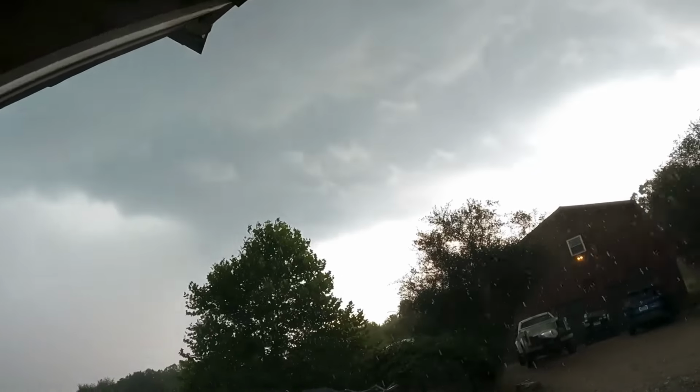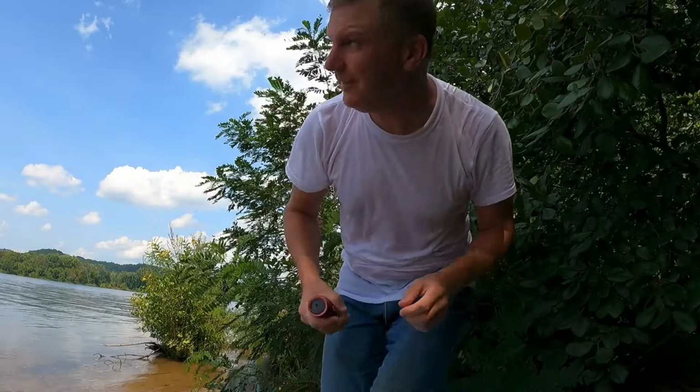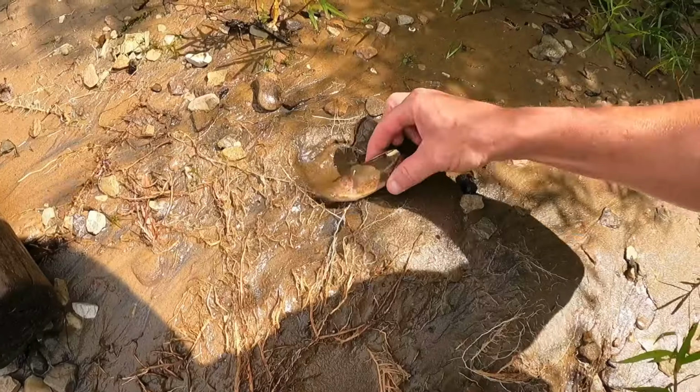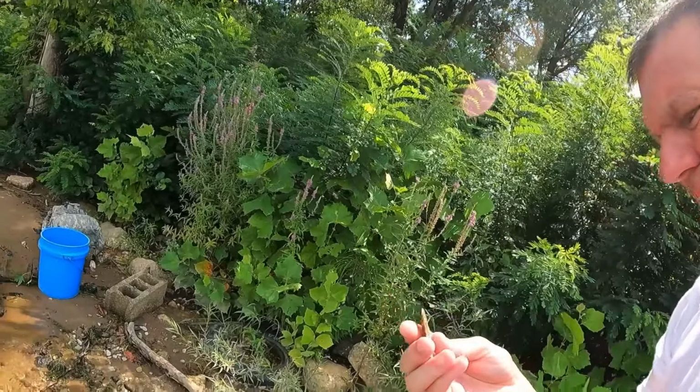Wow, we had a good day today, and we just made it back in time. Look at this. She's hitting hard. Oh, I'm getting in. This has got to be the oldest piece I've ever found. Very cool. There's two. You ain't gonna believe it. We got another one. It looks like a knife. It's huge. You see all kind of stuff down here. Yes. It looks like a little shoe. Oh, it's killer, man. It is killer.